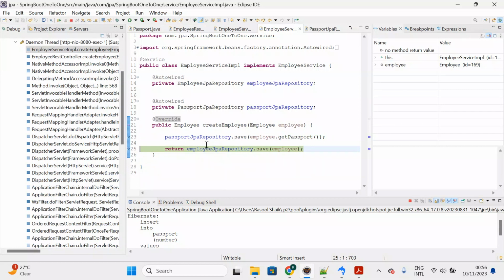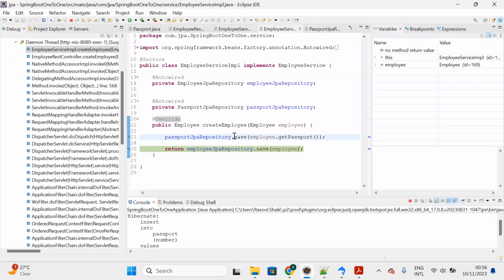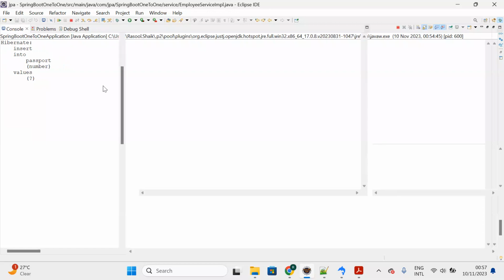You can see the moment the passport JPA repository save method is executed, Hibernate generated insert into passport. What does that mean? Hibernate is going to insert the passport here. It is generated clearly: insert into passport values.